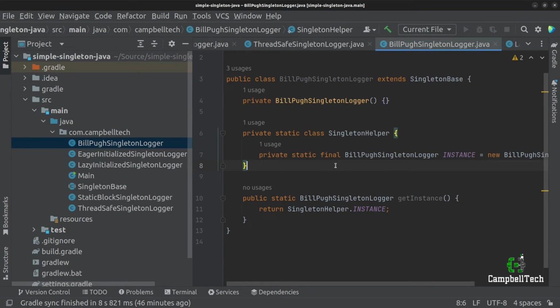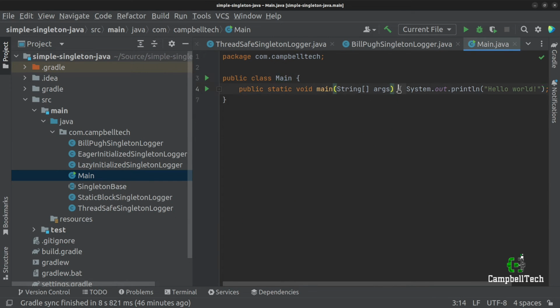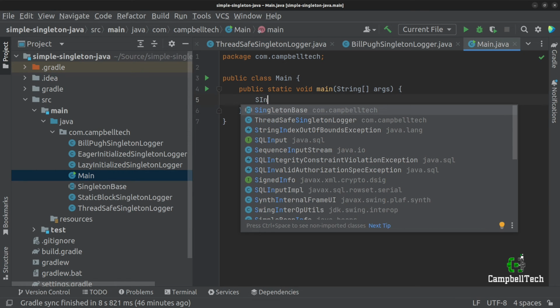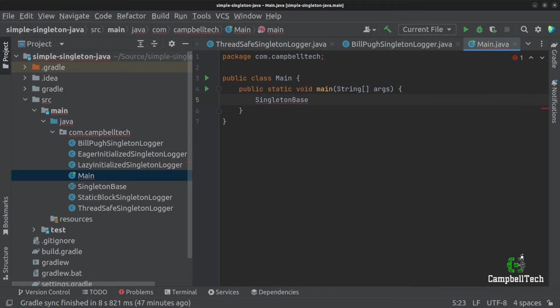Okay, so now I have shown you 5 different ways to implement the Singleton design pattern. We can go and test this. Let's go to our static main method, and we can go ahead and say SingletonBase. Remember to depend on abstractions and not concretions as per the dependency inversion principle.